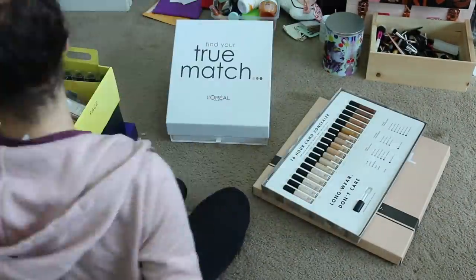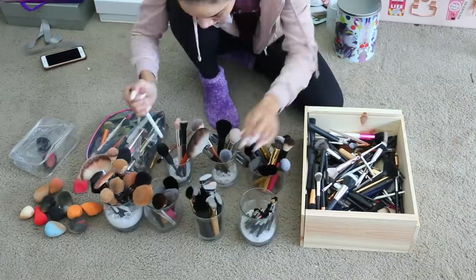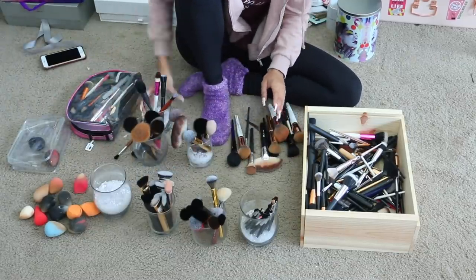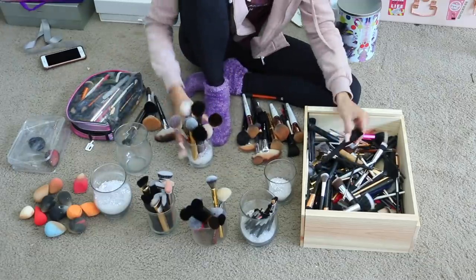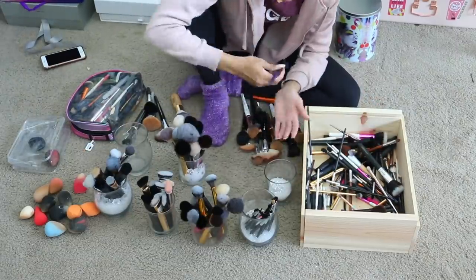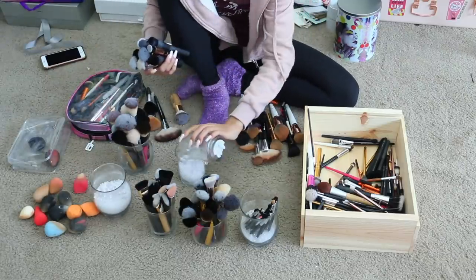For now I'm just going to move it off to the side and start working on another area of the room. Now let's do my makeup brushes. I have this wooden box full of makeup brushes — some of them are clean, some of them are dirty. I have a lot of makeup brushes. I've collected them over probably the course of five or six years. Some of them hold up and last a long time, I've gotten new sets in PR, and I've purchased new sets just because they were cute and sparkly. Now I just have an overflow of makeup brushes. But I do actually like having a bunch of brushes and sponges because that means I don't have to wash them as often — if they're dirty I can just put them to the side and bust out a new set. So this is one area where hoarding has come in handy.